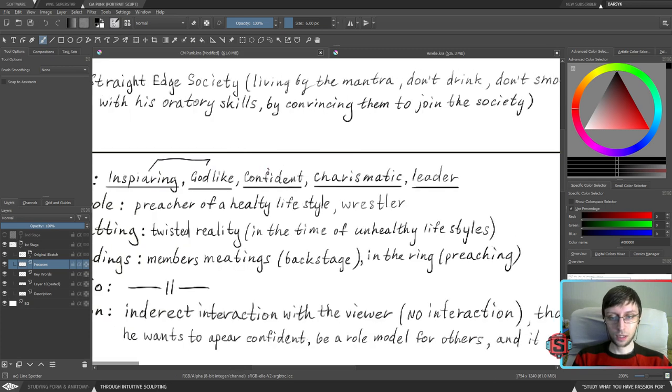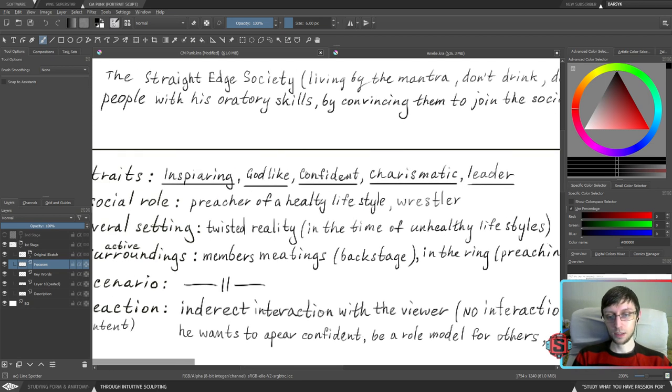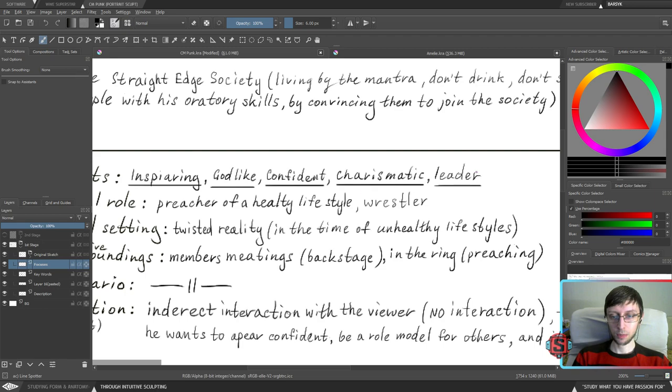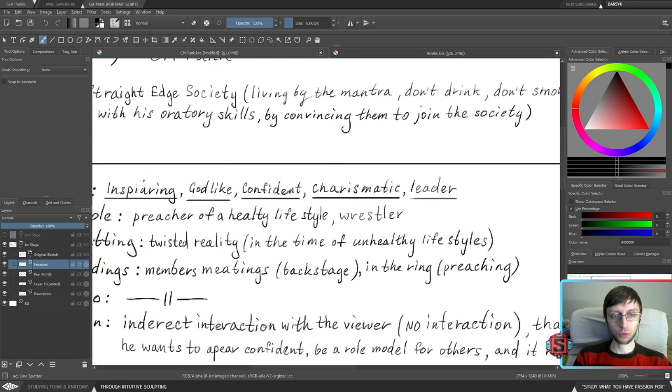The confident and charismatic, probably inspiring charismatic, it's in one thing. No, actually, usually leader and charismatic are the same. And confident kind of works for both. So in most cases, they are going to be pretty close. It's like synonymous things, similar in terms of what they mean. Because of that, we're just going to use a different thing to find a different type of references.